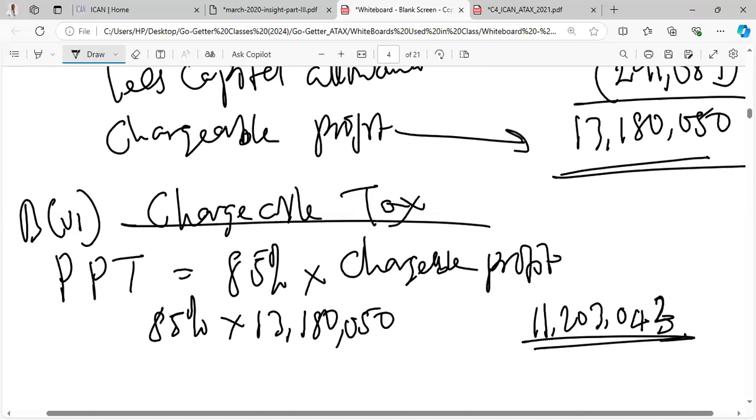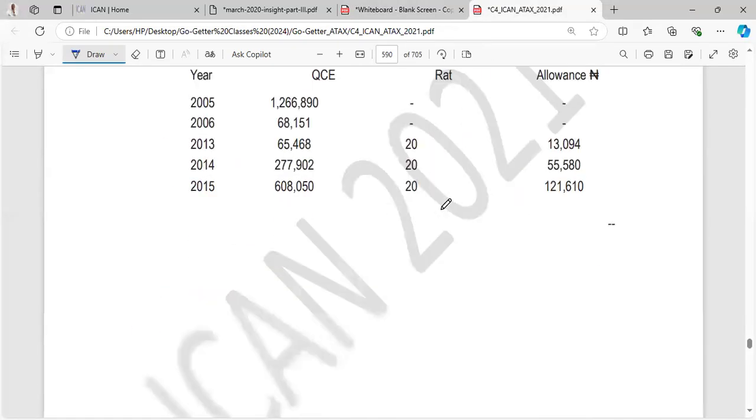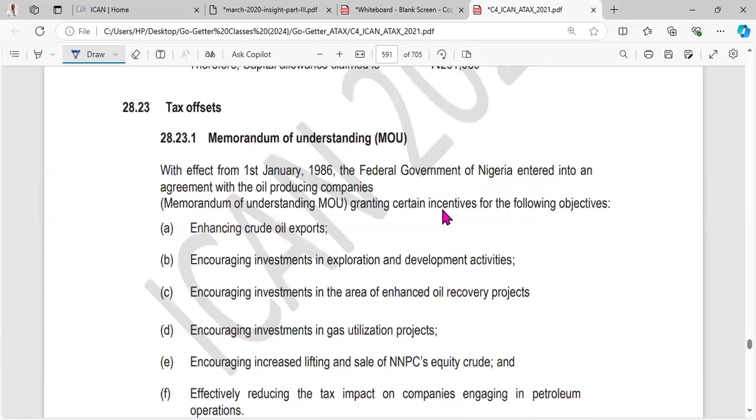Now, assuming that your estimated tax was say 12 million, and this is your annual actual tax, that means you have paid more than you're supposed to have paid. It means that the difference will be deducted. So you will now revise your estimated tax again and remove the difference and work with it. So your estimated tax will now change to reflect that difference. That's how this is being calculated, and I know it has given you guys some stress, but with practice, you are going to know what to do. We'll still do some more practice, but let's talk more about tax offsets.